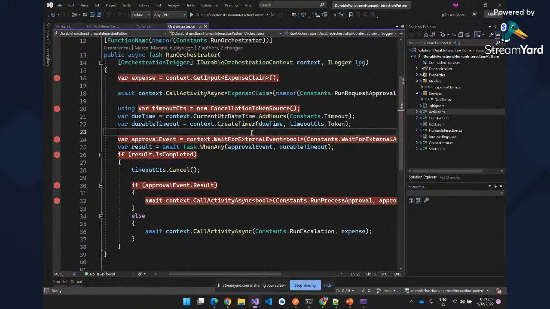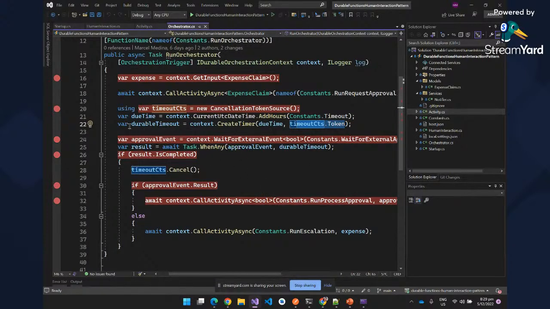And here it creates a timer, a function within the context that allows us to create these timers within Azure Durable Functions. And here we assign the token, for the cancellation token. So when the due time happens, the cancellation simply gets a flag, and that triggers a cancellation event.